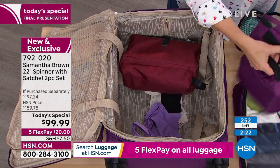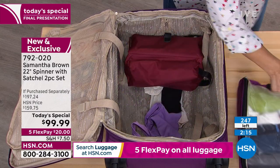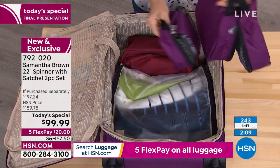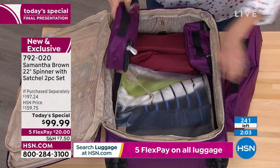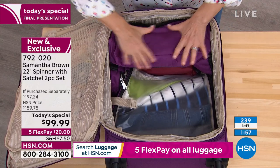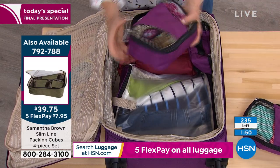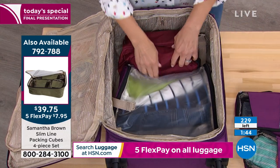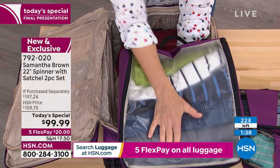So basically what you just saw me pick out was my four-piece packing cube set. This is a wonderful set because it allows you, let me put this back in so you can see the magic, to nuzzle. These fit into the little spaces that your other stuff creates, and you can just put something here and then slide this one in over the side. I just love that you can stack and fill in every inch of space in a carry-on. You don't want to leave any space wasted. It's slim line because the cubes are slim, long, and shallow, so they nuzzle. If you're getting a 26-inch, I would get two of these. They fill the 26-inch perfectly. For the 22, you just need one piece.